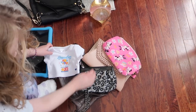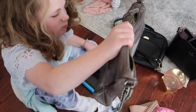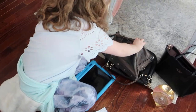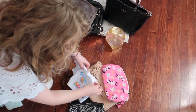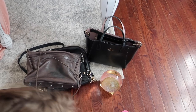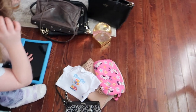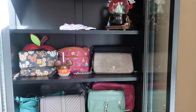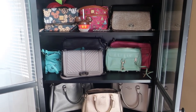Over here are some of the things that we weeded out. Natalie helped me and she's got some things she's keeping and putting in her area — she wanted to borrow from me and she's going to use this purse. We decided it's a bit shabby, so she can have it. We are going to donate a couple of Kate Spade purses, the older Rebecca Minkoff purse, and a snow globe that we no longer need. Hopefully you guys enjoyed seeing this cleaning and organizing of the purse cabinet. I do have more purses that I need to go through and really do a full declutter, but this is a good start.